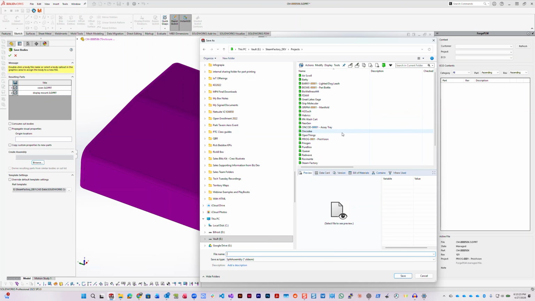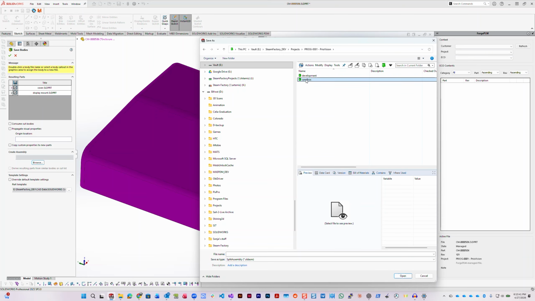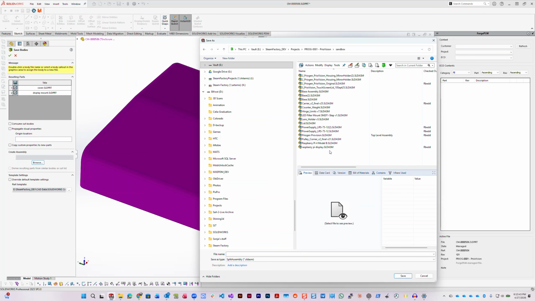This project here is actually called Priog 001, but I've got an older folder here that I can use. Actually, I'll go back to this one, and I can go into that folder, and you'll see I have a sandbox folder in here. So I'll put this in the sandbox because after I make the assembly, I can use ForgePLM to assign a part number.